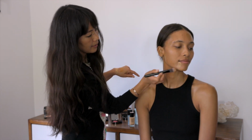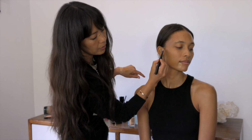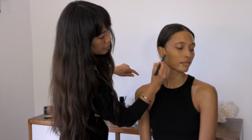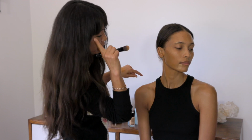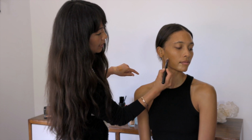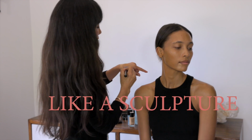And you're going to see, I put the foundation tone, the deeper tone here, and I'm working it into sculpting under the cheekbone already. I have in mind I'm sculpting a cheekbone. So from the beginning, you're shaping the face like a sculpture.